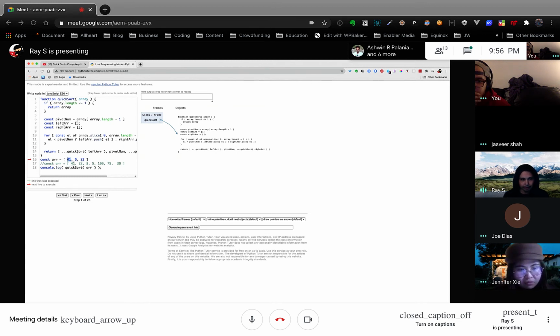And then it will recursively call in here. It'll hit your base case quickly. Less than or equal to 1, it's just going to return it. But in the end, it's going to say, hey, give me everything to the left, which is going to be 5, in your left array. And then right in your middle is your pivot, which we know the pivot is the last card, was 22. And that's just going to append anything in the right array. And we know it should be 41. So I'll walk it through.